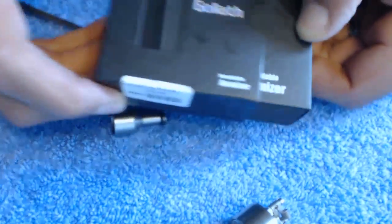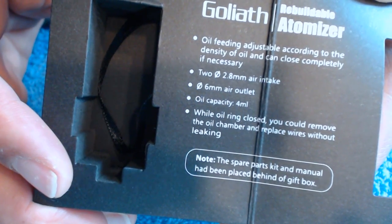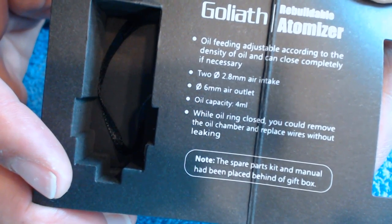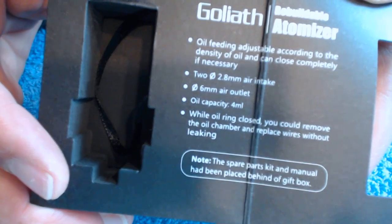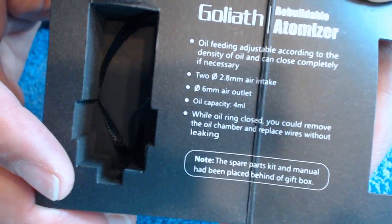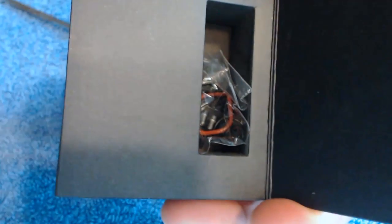So you get the box, the atomizer sits in here, and then this folds out, and it gives you a little bit of information on it. It calls the e-liquid oil. It's an oil feeding adjustable atomizer. It says 2.8 millimeter air intakes and a 6 millimeter air outlet. Oil capacity 4 mil. With my filling it up, I got a little bit more than 3 mil, just a tad more. I guess they round it up, but who cares? You're just gonna have to refill it. 3 mils is 3 mils.